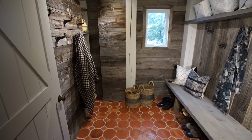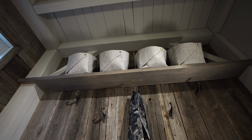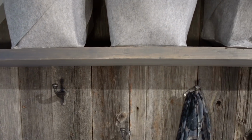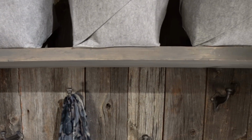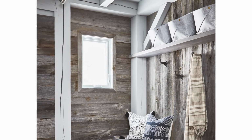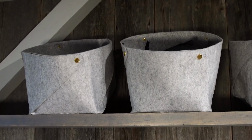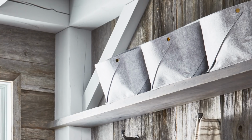That was the goal. We've also created a shelf up above with just one more piece of lumber, and I want you to think about how inexpensive it really is. When you buy solid, thick lumber, you just need one piece. No additional supports. We drilled it right into the existing beams, nothing fancy here. So it's as much as one piece of wood to create this great, super useful shelf. On top of the shelf, we've got felt bins. And what I love about these is they are soft, they don't snag. It's easy for each member of the family to have their own bin, and they can just toss their stuff into it. So that's it.